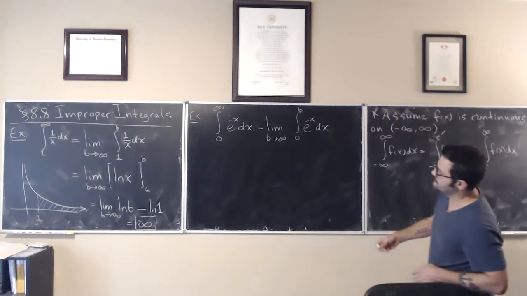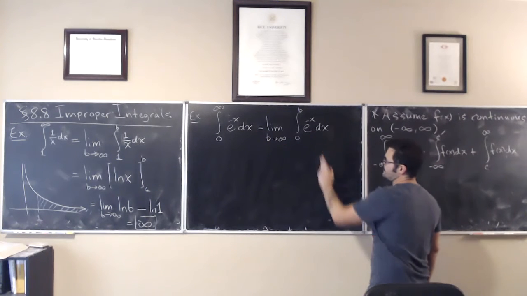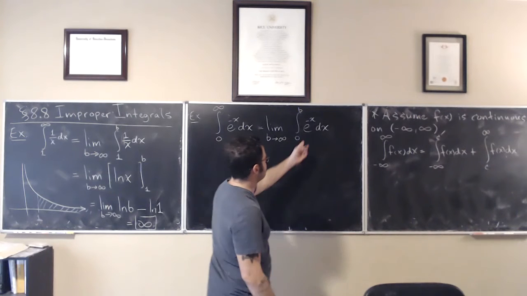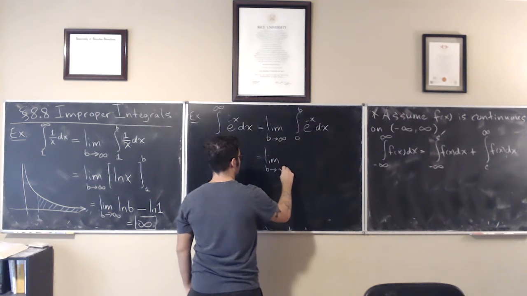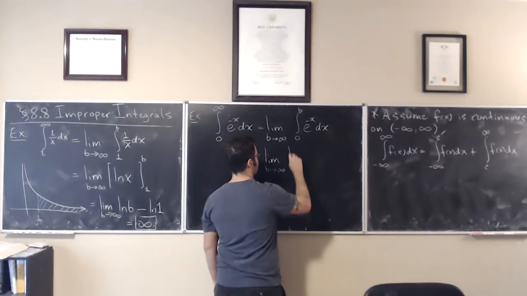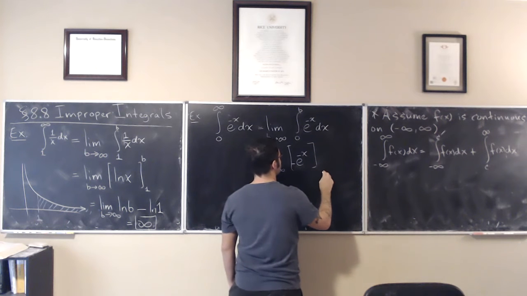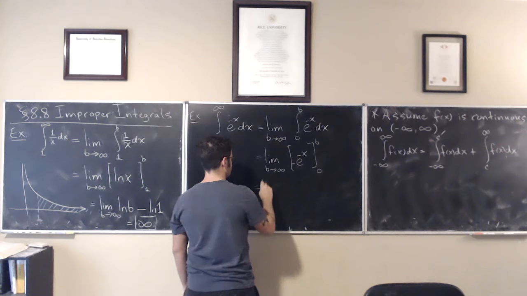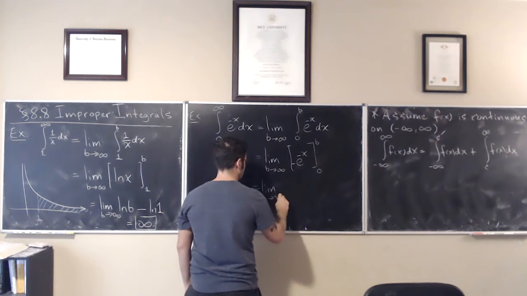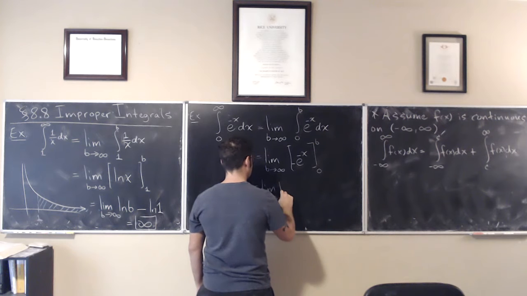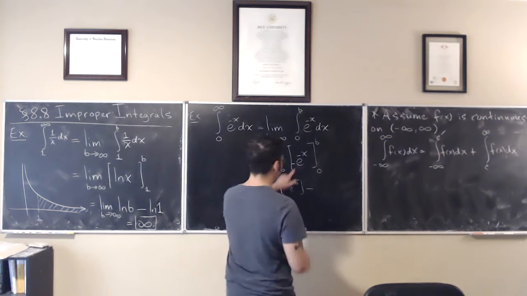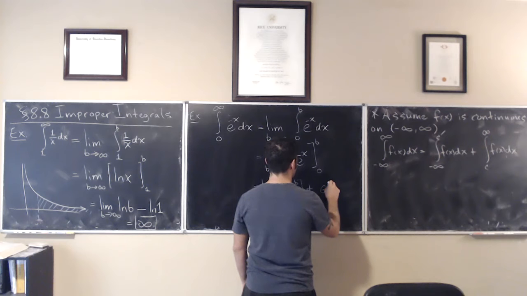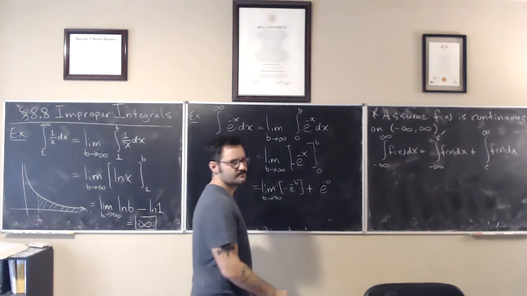All right, so now that we've converted our improper integral to a limit of a definite integral, we just need to evaluate this, right? And this is just negative e to the negative x, sorry. And this is from 0 to b. This is from the limits, b goes to infinity. Negative e to the minus b, minus, and minus and plus, e to 0. Minus 0, but it doesn't matter.